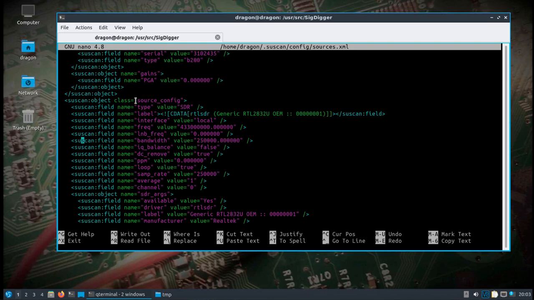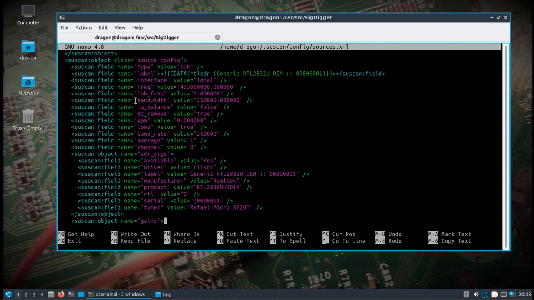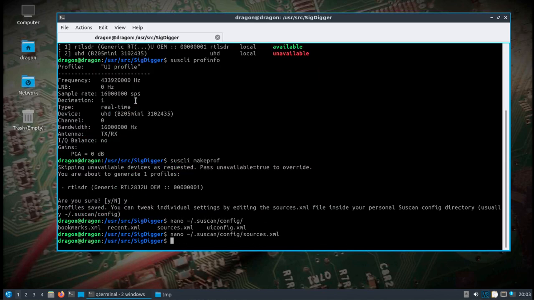I was looking for bandwidth, the default there is fine for this demo, 2.5 megahertz on the bandwidth and sample rate. You can specify the start frequency, which is on 433. That's fine for right now. We'll save that.